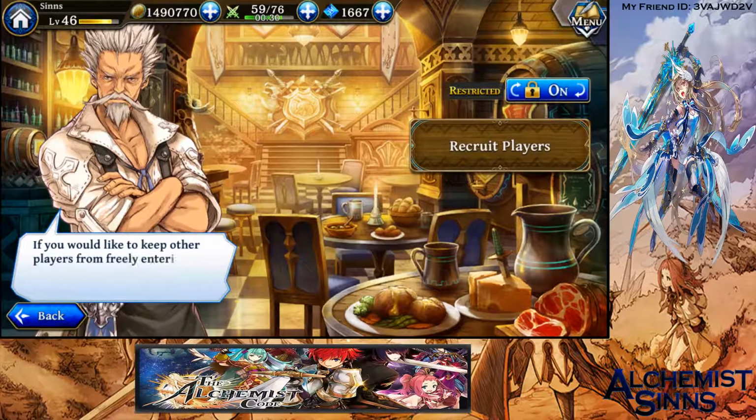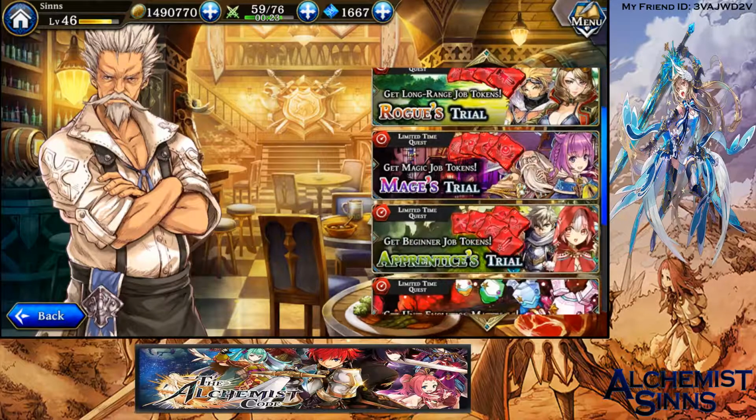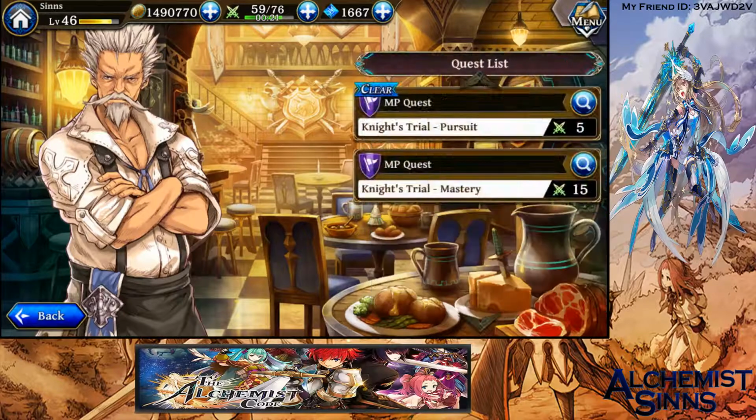It speeds things up because we don't have to wait for other people to queue. We don't have to wait for other people to take their turns. If we go over here, these here are going to be for the job tokens. The beginner quests are easily soloable in these. The mastery quests, not so much. The mobs in the mastery quests are going to be about level 40. I don't have any characters that can solo this content just yet. It's going to be a while before we got level 75 characters that'll be able to solo this content.